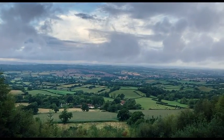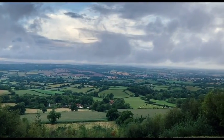Coastlines, hills, hill forts, rights of way, access land, heathland, all sorts of places really, haven't they? Yeah, and I think as you enter an AONB, there's very limited signage, so it wouldn't be obvious that you're entering this particularly different area, but they are of high scenic value, they're rich in wildlife and heritage. And yeah, I think there's so many opportunities to get out there and explore them, and we produce a visitor guide and walks guides and cycling guides to help people.